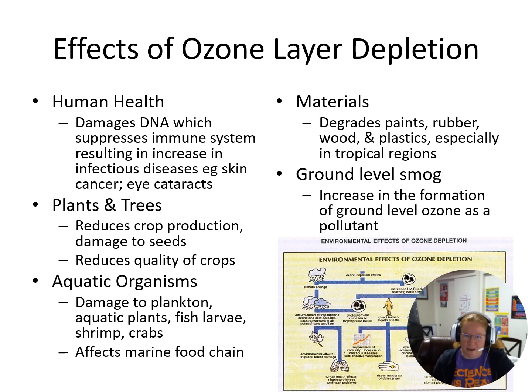And so what happens? Well, when we get depletion of the ozone layer, we get more UVB radiation coming down, and so we get damage to human DNA. Plants and trees start to show an effect. Aquatic organisms, as I was mentioning, we see marine life affected by UV radiation. Okay. And then we end up getting degradation of a lot of things. Paint, rubber, wood, etc. And then more smog as we get that ground level ozone as a pollutant. So lots of things happen when we deplete our ozone layer.